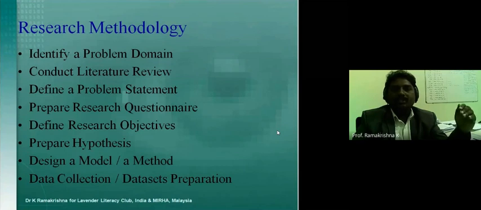Once you have a problem statement, the actual research starts. Till you define a problem, you have to feel that your research has not started. So there are certain prerequisites required to take up any research activity in the research methodology. Once you have a problem defined, you have to define a questionnaire. In order to prepare a plan for the research, you have to build a set of questions on the problem or on the research work that you want to take up for a definite amount of time.